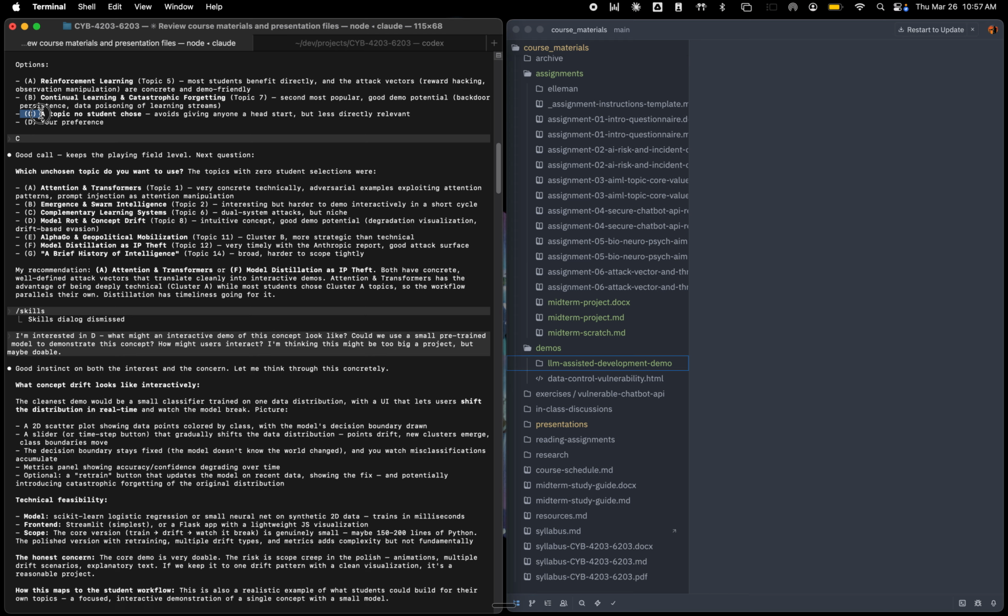If Gemini or whatever LLM-assisted tool you're using doesn't ask you some clarifying questions, you might prompt it to say, okay, what do you want to ask me about this that you don't currently understand? Prompting the LLM to ask you questions is a very helpful way to clarify for the LLM what it's supposed to do.